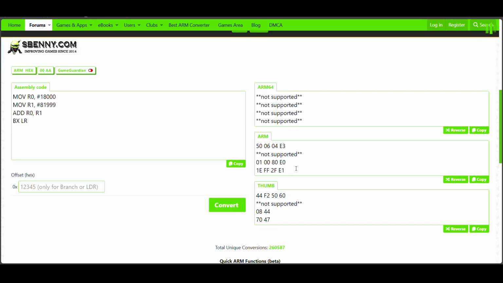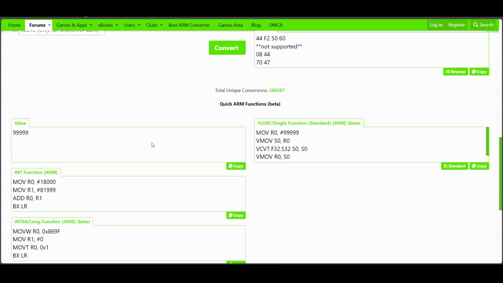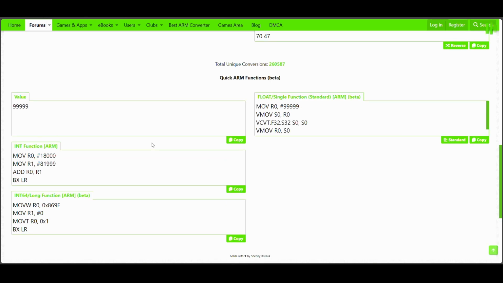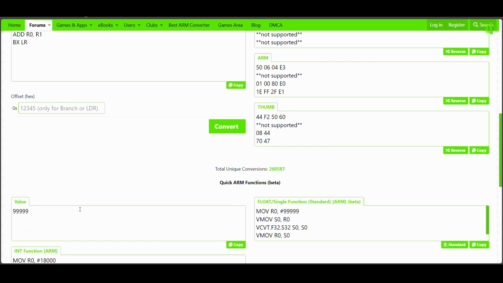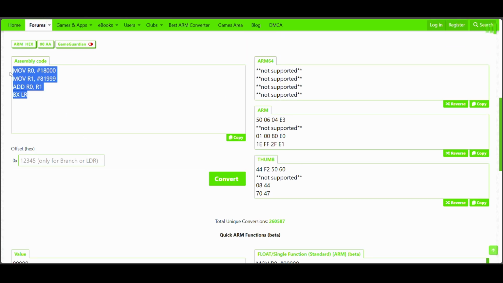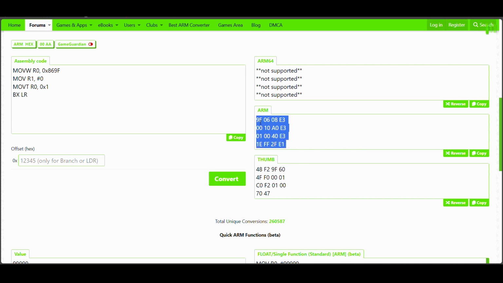If we get an error, if the value crosses the int limit, we need to consider it as int long or double. So instead of using the first instruction, we copy the second instruction. See. No errors now. This is how you should use the tool.